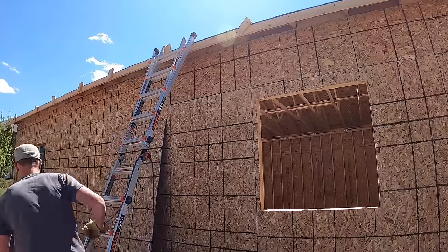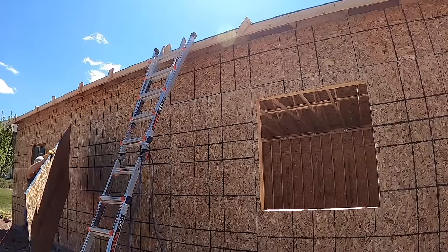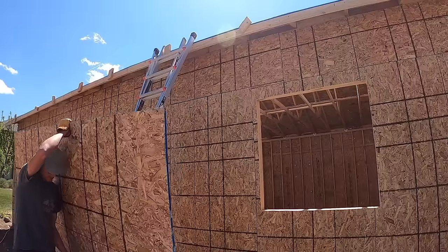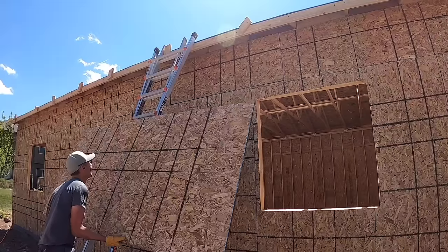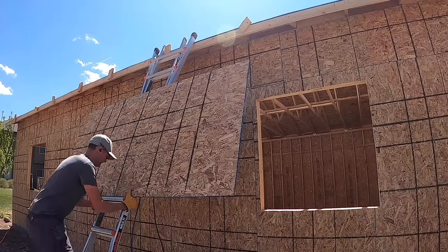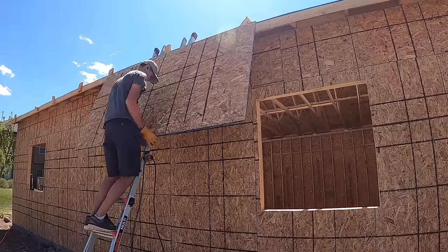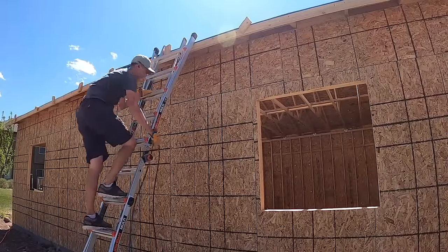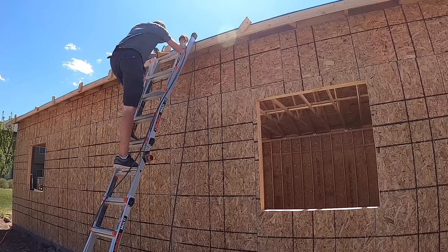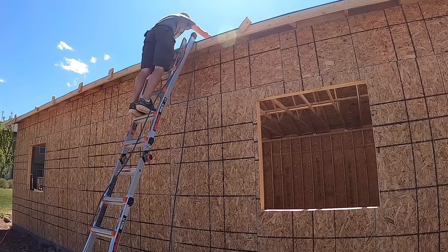And I used the ladder as kind of a ramp to just slide the sheeting up into place. For me, that was what I found to be the most effective way. I'm sure there's better ways to do it, but I used the ladder. I'd set it on one of the steps of the ladder and let it sit on it as I climbed up further, and then just continued to push until finally I could get it to fall onto the roof.